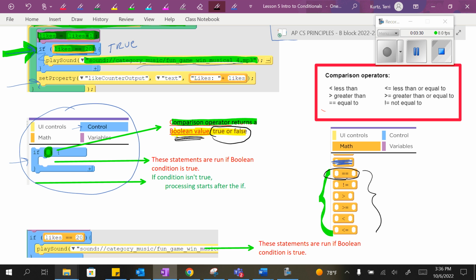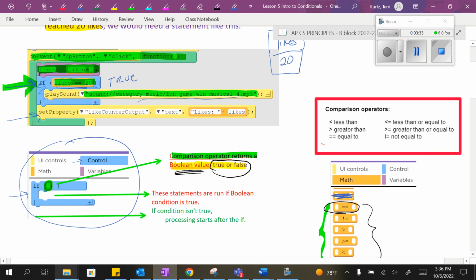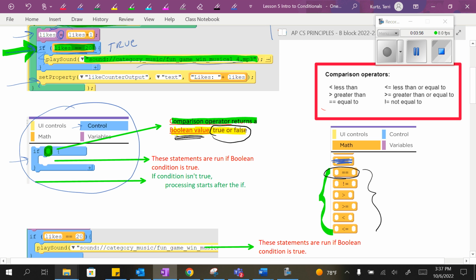We know in computer programming, if we look back up at this likes equals, the regular equal sign, just one equal sign, is meant to assign a value. So when we say likes equals likes plus 1, it adds 1 to likes and puts it in the likes variable. The one equal sign has a role. The double equals is how you test if two things are equal to each other.